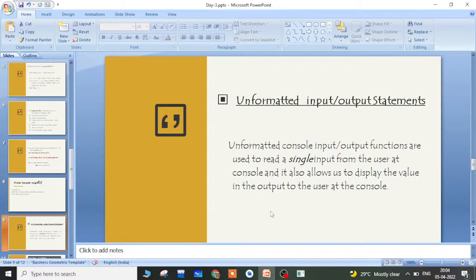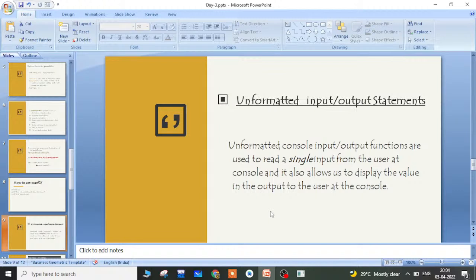These functions are also used for reading and writing operations, but they don't allow you to take multiple values from the keyboard or display multiple values on the monitor. Every time we can do it with a single value.